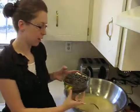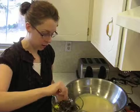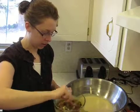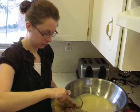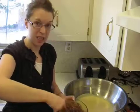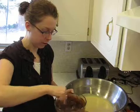So you can see that the butter's melting and the chocolate chips are melting. So I'm just going to stir this up, and just see if it needs any more time in the microwave. It's going to need to cook some more. I can tell that these chocolate chips are not going to be soft enough, but you can see it's turning into a kind of chocolate syrup.